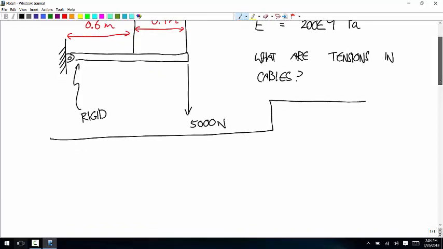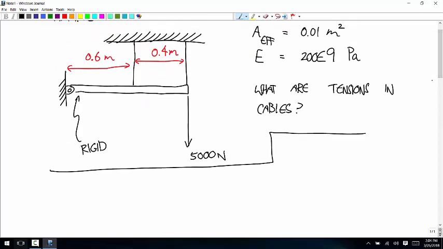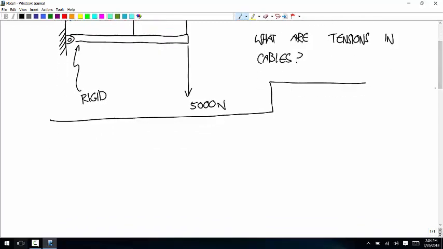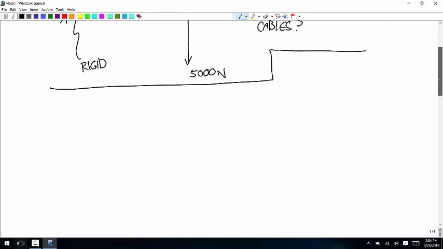All right, well, first thing we do is the statics, but you can see that this is going to be statically indeterminate because you could take either one of those two cables away and the thing would still be in static equilibrium until the cable broke. So if you have a setup where you could take something away from the problem and the problem is still in static equilibrium, then clearly this is statically indeterminate. Statics isn't going to give us the answer to this. Okay, but let's do the statics first because that's going to give us at least one equation that's going to be useful in solving this.